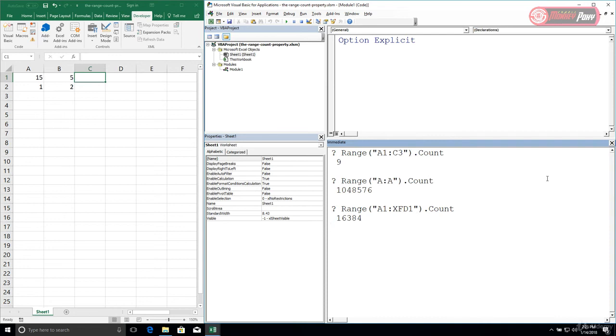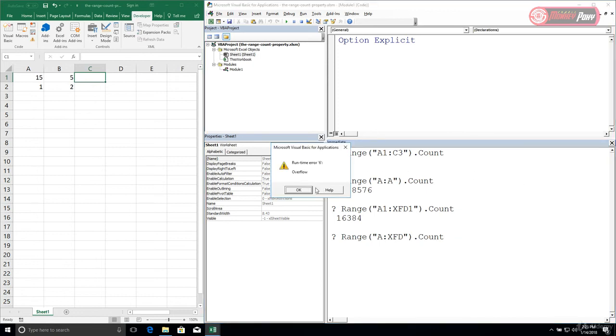Now, when do we want to use the CountLarge property? That's whenever we want to deal with something that is very, very large and staggering. We're talking huge numbers. So for example, let's say I want to find out the total number of cells in this Excel spreadsheet. If I take all the cells across all the columns and the rows, how many total cells are there? Well, I can do something like this, columns A through XFD. So take the column at the far left and all the way to the column at the far right, column XFD. If I try to do Count on this, I'm actually going to get an error in VBA.